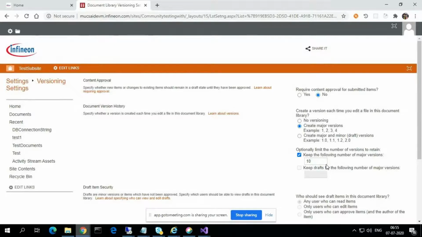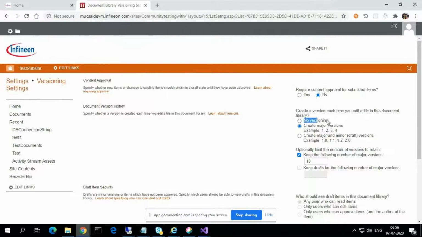Why we maintain versions: if the user made some changes today, and tomorrow more changes, and on the third day you don't want the changes and want to restore a previous version, versions will be helpful. Creating major versions is the setting we usually do for version history.